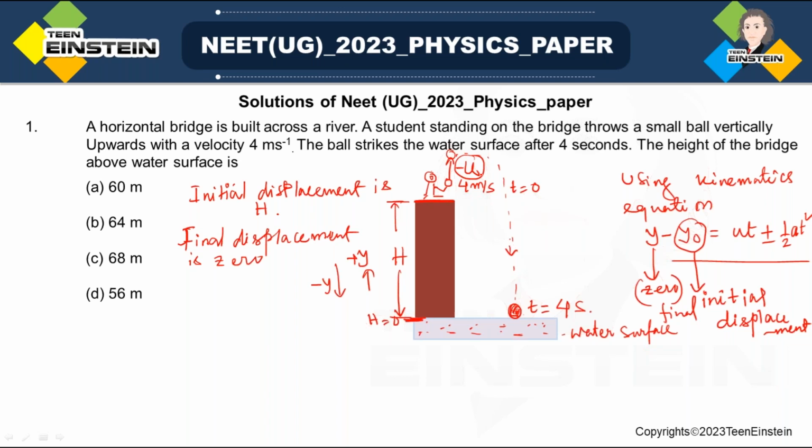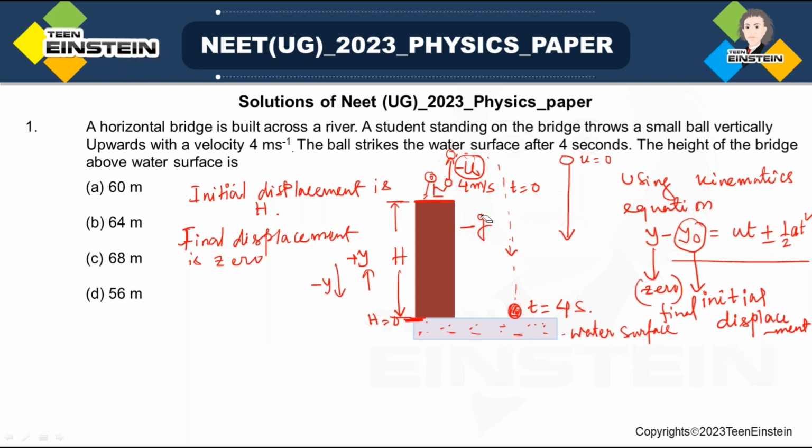The acceleration acting over here is g. Because when it goes to the maximum height, it comes to rest, and with initial velocity 0, it will fall down freely. So this is actually free fall under gravity. That's why the acceleration will be downward, but I am taking the motion starting from here. So in this case, I should take g as negative.